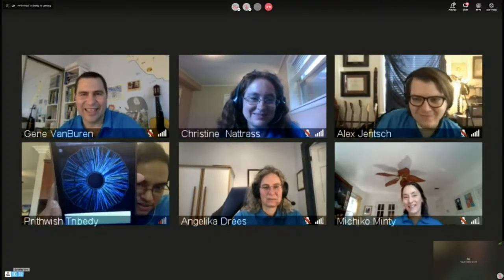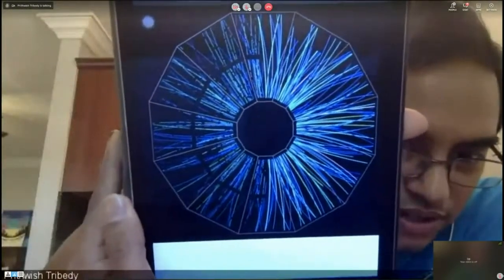Good to know. Every time the collision happens, this is a picture of a single collision. Can you all see this? Okay. So this is one single collision image taken by the STAR detector, right? When the ions are smashed, a lot of energy is deposited in a very small region of space. So energy can be converted into mass according to Einstein's famous equation of special theory of relativity, E equals mc squared. That is, mass is energy. This is a fundamental principle of physics. A typical ion collision at RHIC would deposit enough energy that, if my maths are right, 40,000 new protons can be produced according to E equals mc squared.